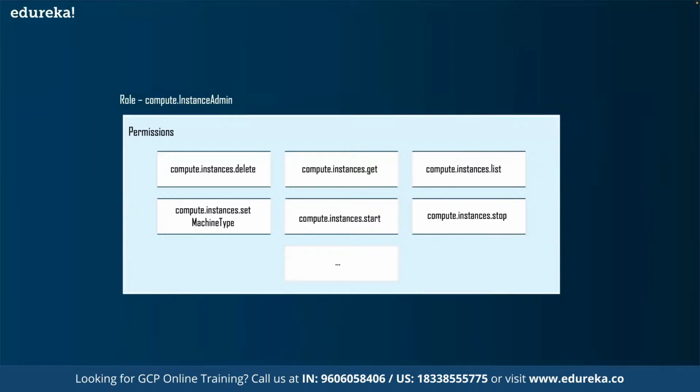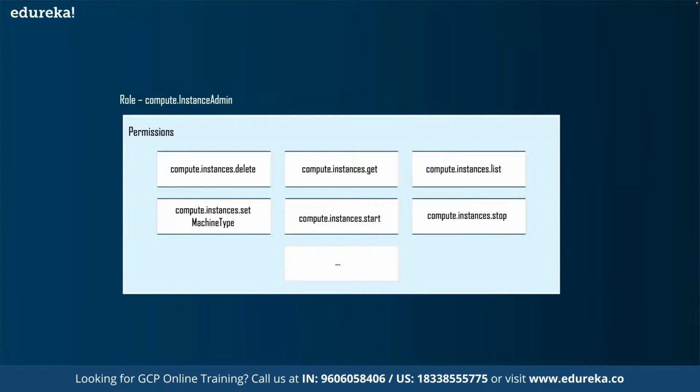Now here, as I mentioned, there are various kinds of roles. If I talk about the basic roles, these are roles historically available in the Google Cloud Console. These roles are owner, editor, and viewer. We also have the predefined roles. Predefined roles are nothing but roles which give more fine-grained access control than the basic roles.